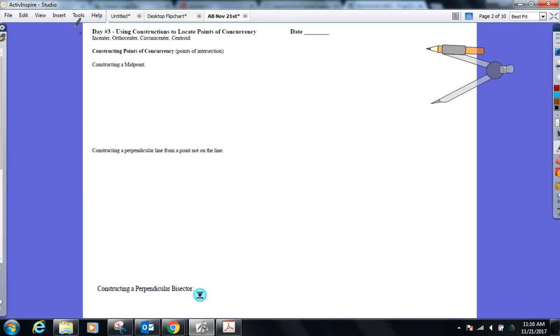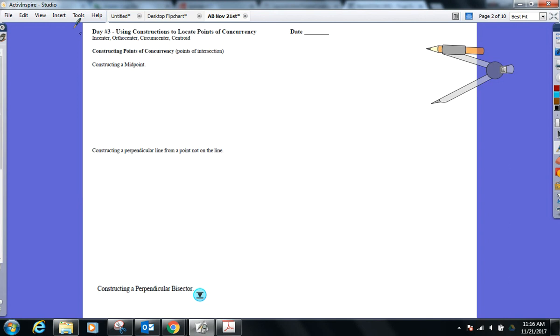Okay, here we go. Here's the goal today. By the time you leave, you should have the ability to construct any one of those special points of concurrency we just talked about. Any of the four you should be able to find using your compass now, because we're going off the graph. So I'm going to need my compass and a straight edge. I'm going to build you guys up. I'm just not going to throw you in and say, hey, find the circumcenter. We're going to build you up.